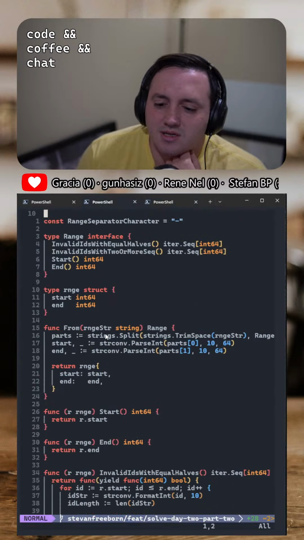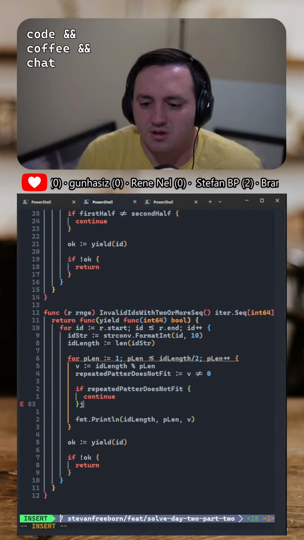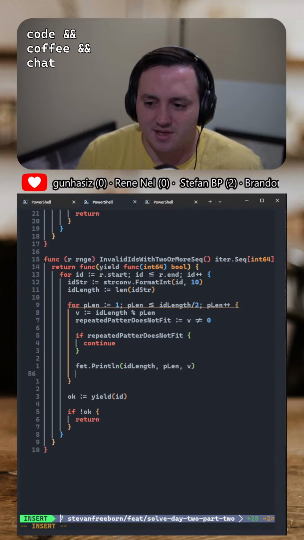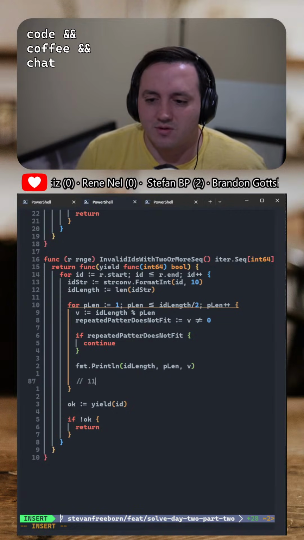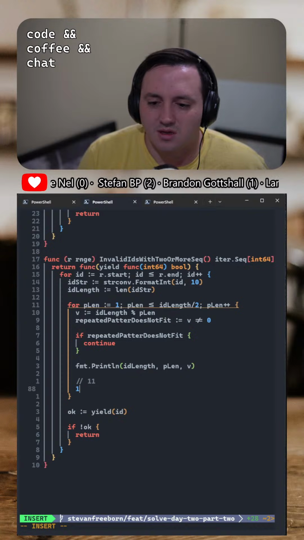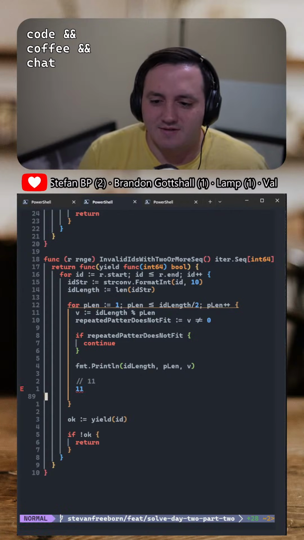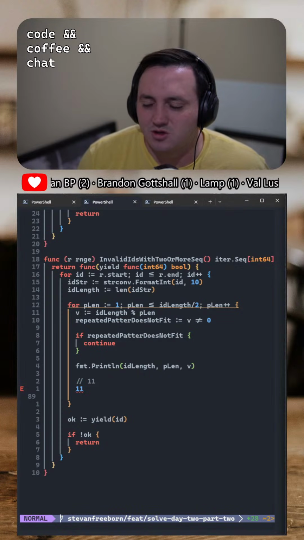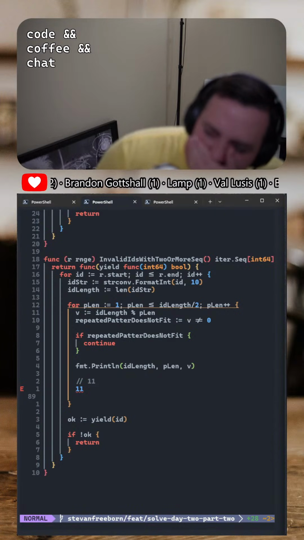I guess we just need to create a pattern. Pseudocode always helps me think a little bit. So let's say we're on 11, right? Okay, cool. So now what we want to do is basically take 1 repeated once, and then check to see if that is present in the string, I guess. I think that's what we want to do.